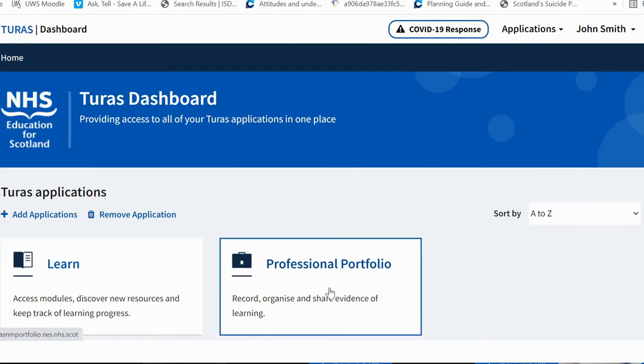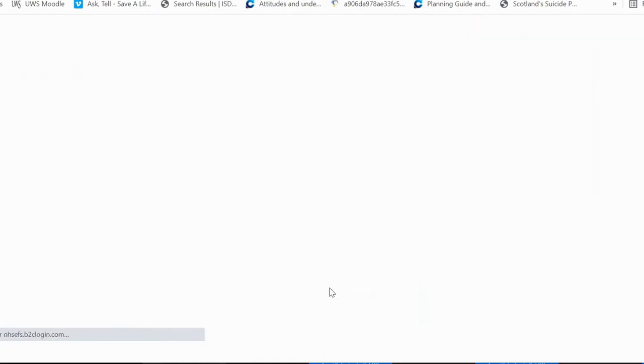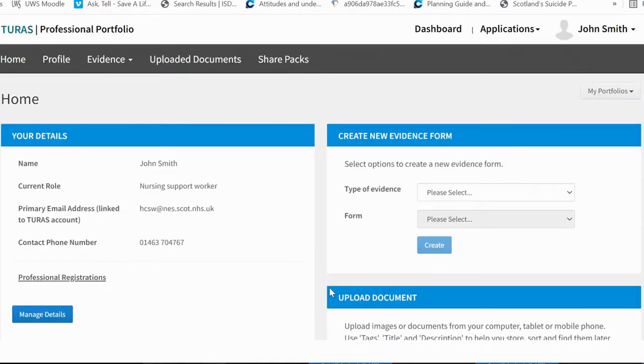And if you click on Professional Portfolio, it'll open up John Smith's professional portfolio. And this is your home screen. When you first log in, you're going to have to add your own portfolio. Where you can see my portfolio in the upper right corner there, you're going to click on that, and then click onto Recognition of Prior Learning to add that professional portfolio to your account.